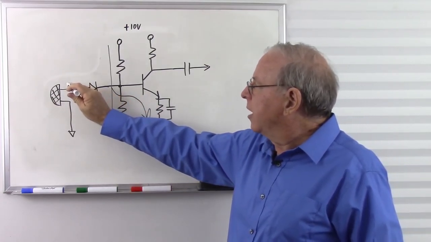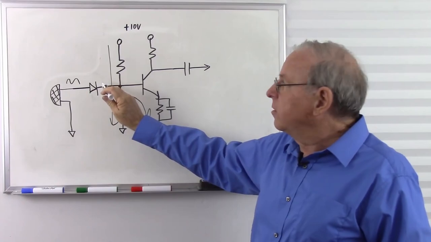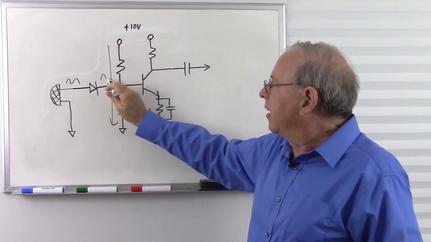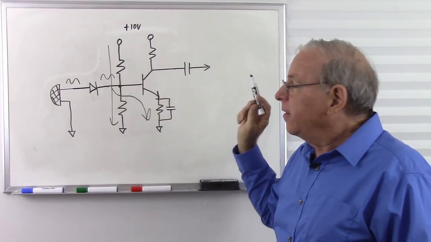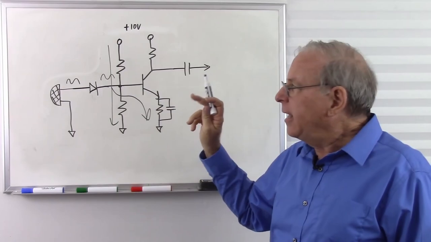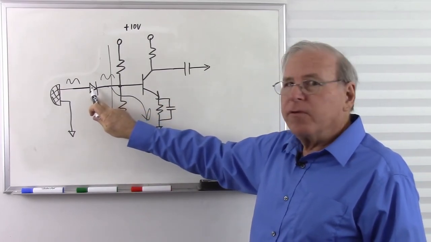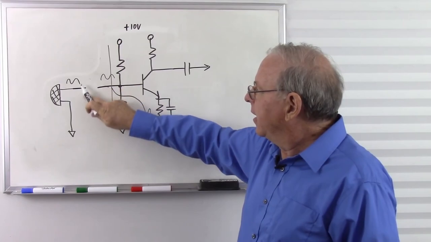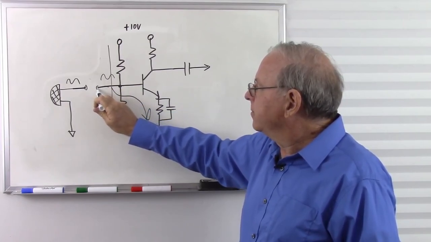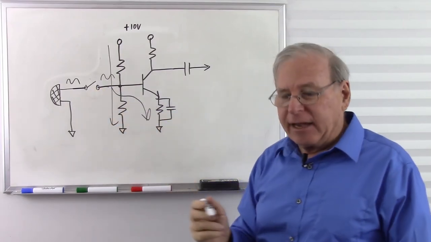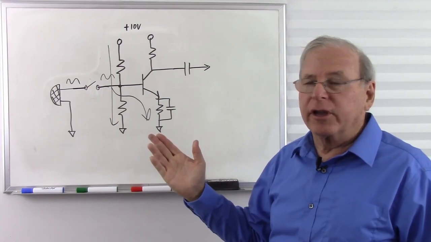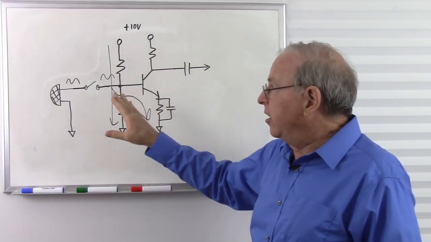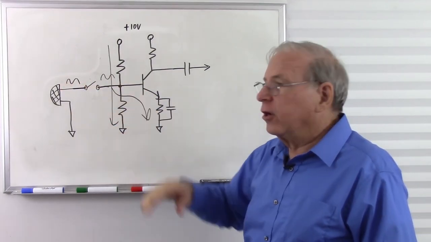However, as this voltage goes up and down, would the voltage over here track it and also go up and down? Well, the answer is no. And that's because a reverse bias diode acts like an open switch. And it acts like an open switch or an open circuit, both AC and DC, so it would not allow the alternating current to go through.